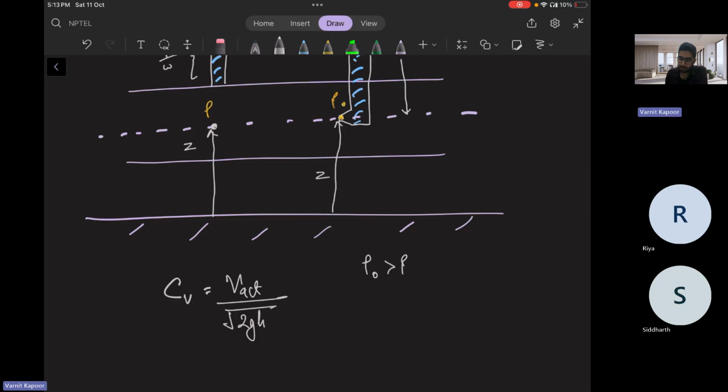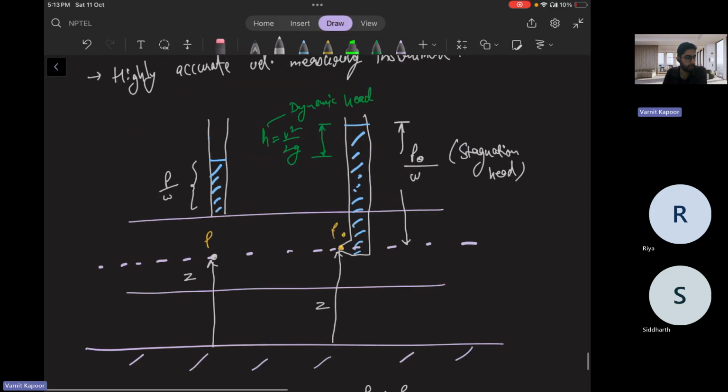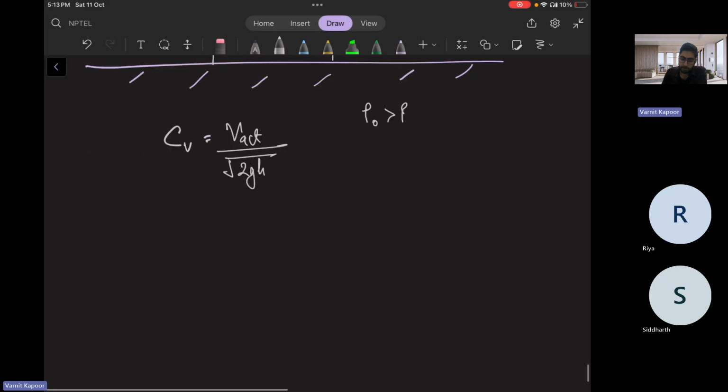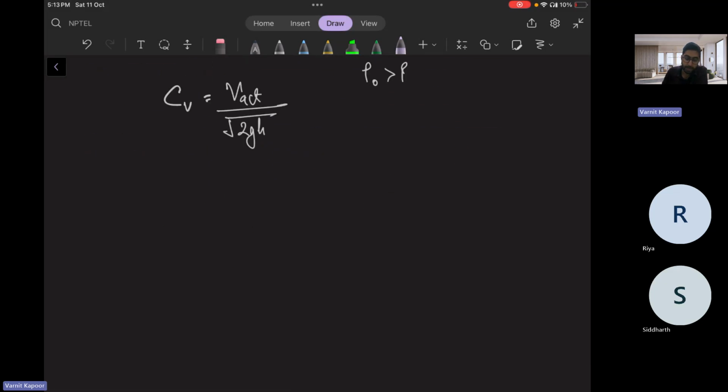It will always be like this only, because it has suddenly stopped, so velocity has become almost zero. That's why it leads to the velocity head, the dynamic head, going to the upper side, and pressure increases at that point of time. And suppose you have a pitot tube attached with a manometer instead of a piezometer, how will we convert this head in terms of that?